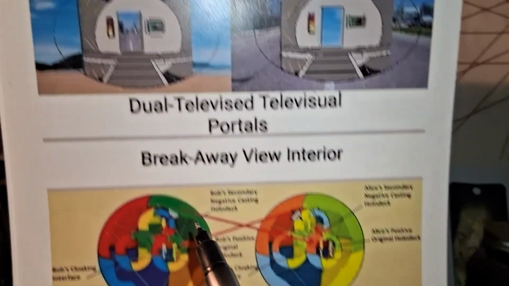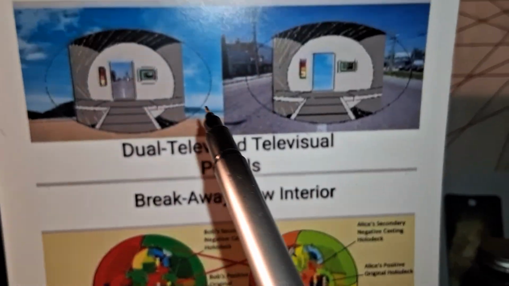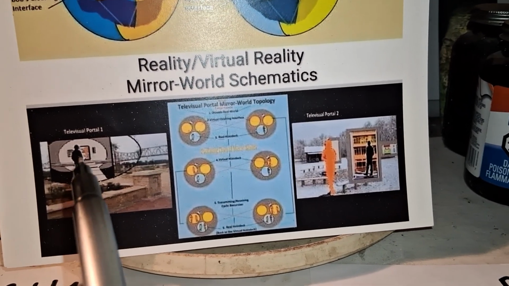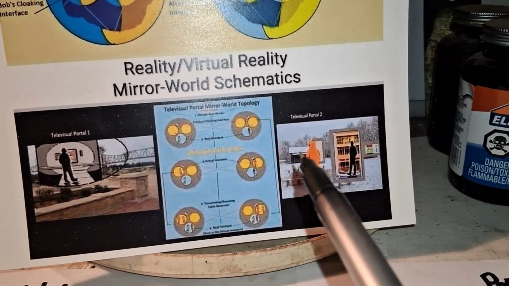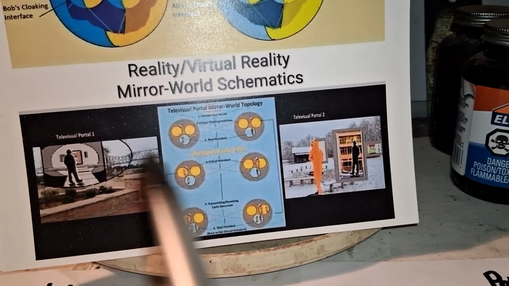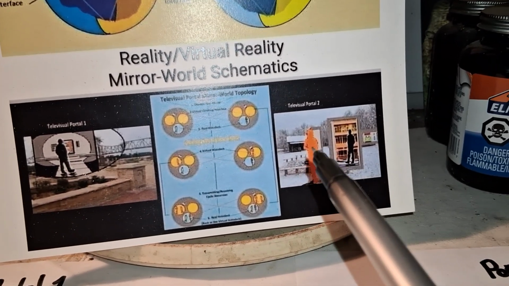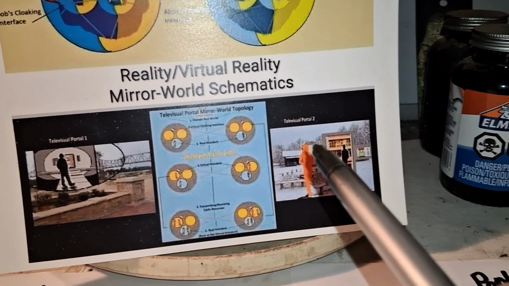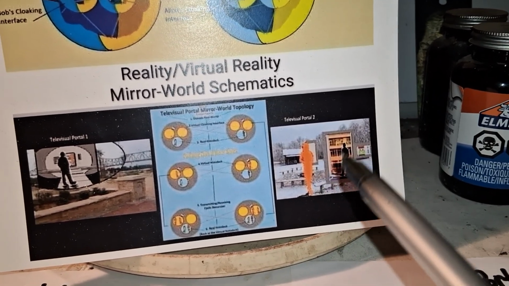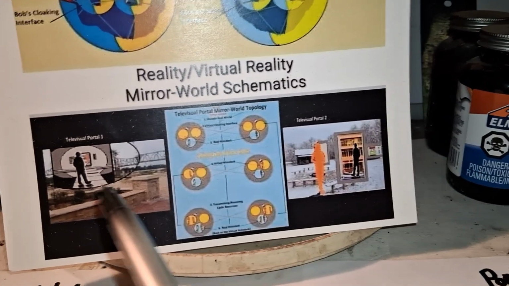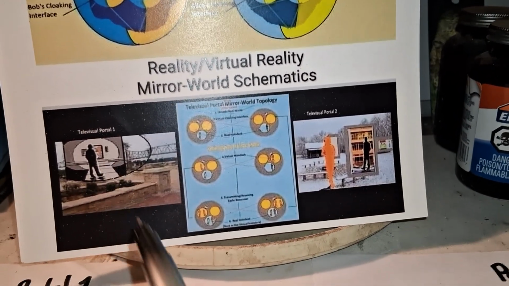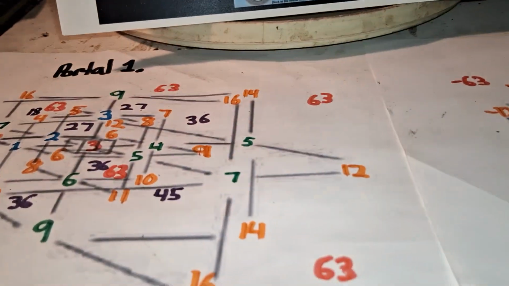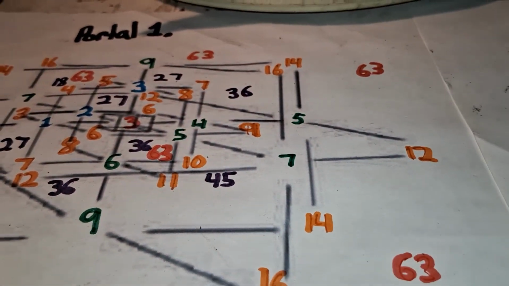The breakaway view is right here, interior, and this shows another. He's outside of his portal. She's inside of her holodeck, inside his portal, and her virtual self, this orange color, denotes her being a virtual, volumetric virtual form, and the dark silhouette is him being in a real figure, a real form. So anyway, down to these is what I'm trying to get to.